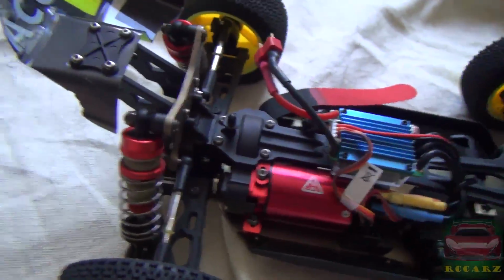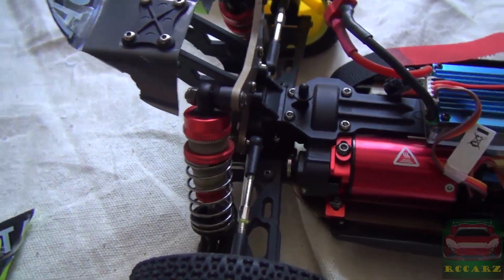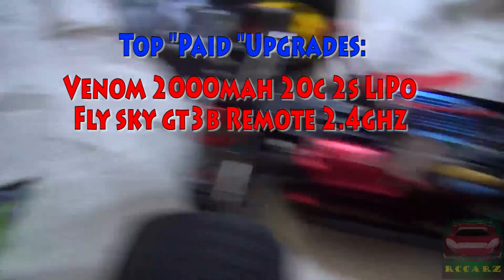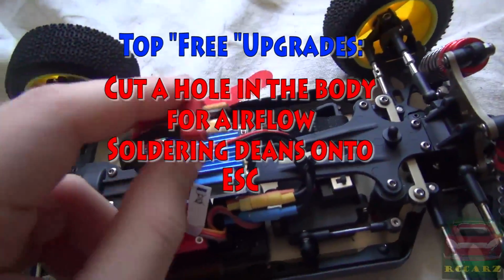So I guess cutting a hole in the body, we didn't do that. But it's not a hole you need to do. Upgrade over $4, probably a remote. Yeah, probably. Or no, actually, upgrade under $5: soldering this. Yes, that counts too.